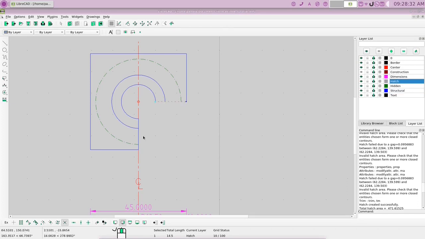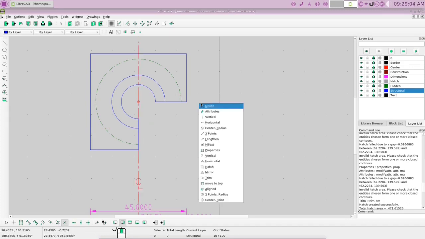Oh, you see, we have a problem here. We're going to have to cut that. So before we do that, let's go back to the structural area. Let's divide that. Let's choose the entity to divide, and right on that intersection. Now let's choose the other. Let's shut the center line off again. Let's choose this entity to divide, and right on that section. Okay. Now, we can turn the center line back on.